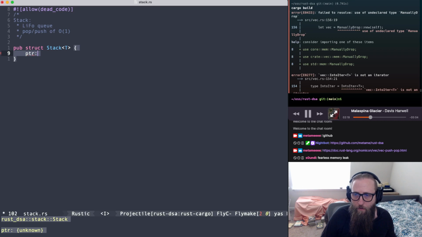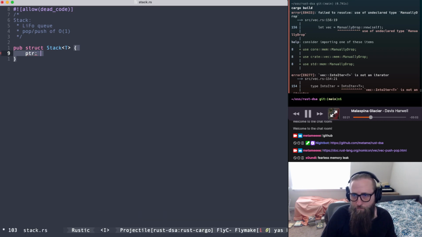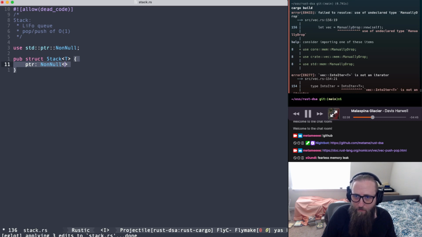We're going to have our pointer, and this is going to be a NonNull. Let's see if I can get my LSP to do this for me. It did it. Hey, thanks, LSP.